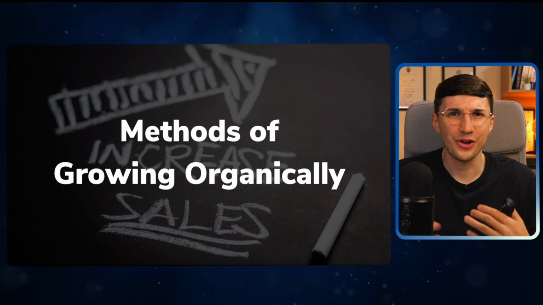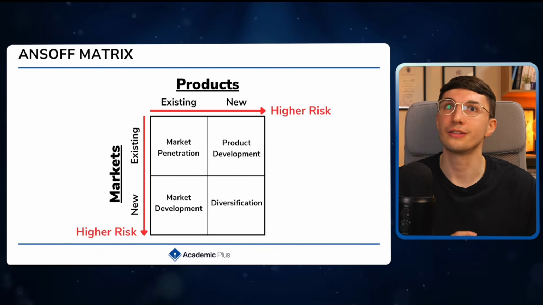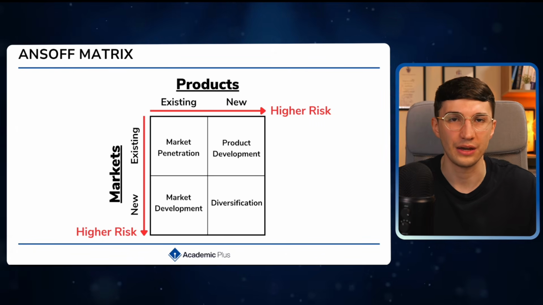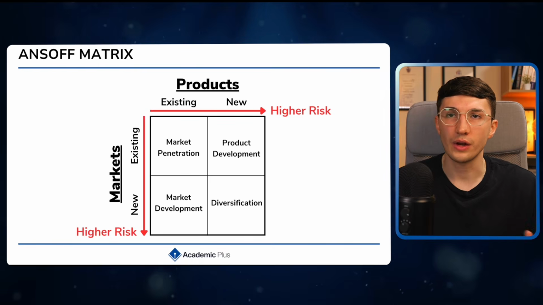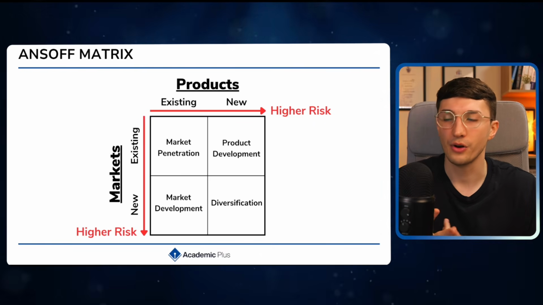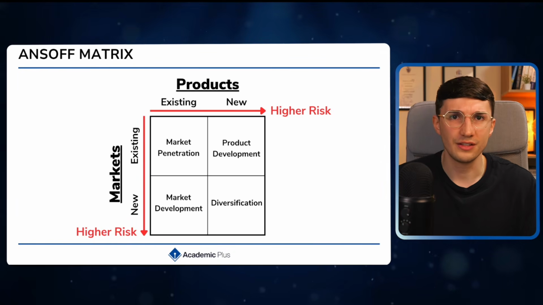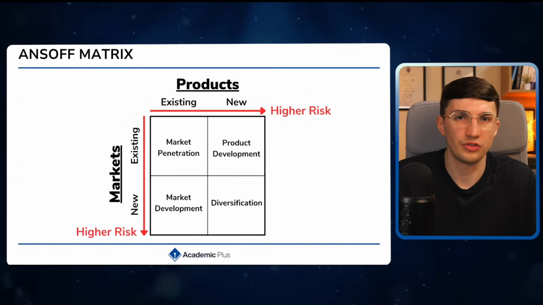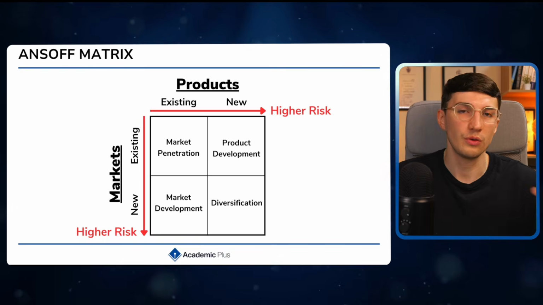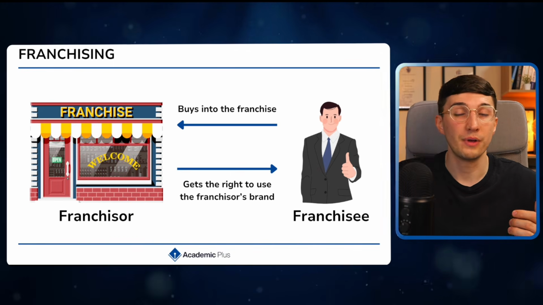So how can a business start to grow organically? Well, if you remember from theme 3.1, we looked at one of the best theories and models about business growth. We looked at Ansoff's matrix. So realistically, organic growth can be done by any of these four methods: market penetration, product development, market development, or diversification. So it depends. Does the business want to focus on making new products or just keeping their existing ones? And then do we want to focus on expanding into new markets or once again just keep with the existing markets we're in? Another organic growth method could be through franchising.